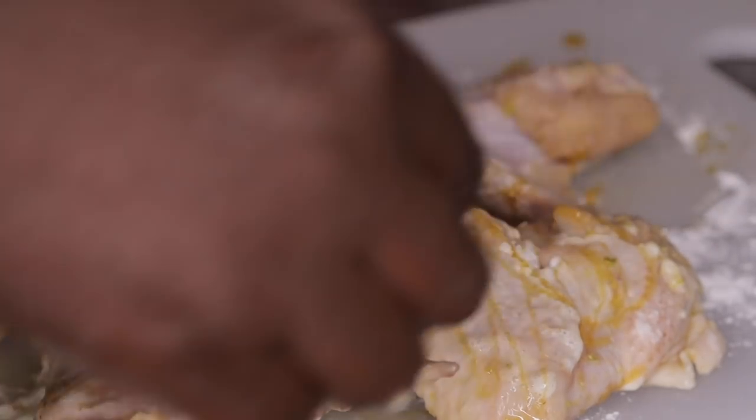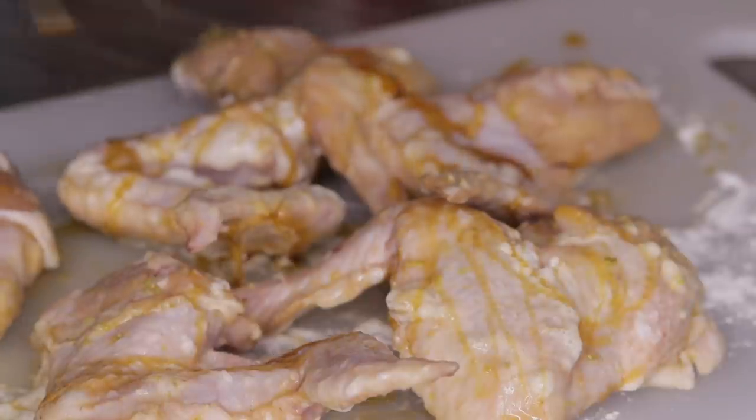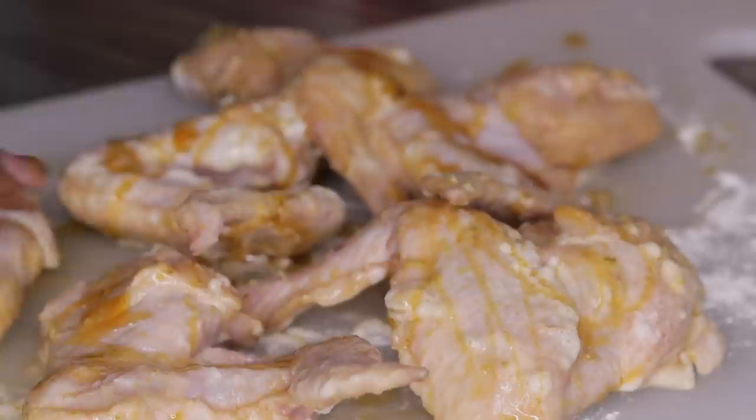Okay, now this chicken is ready. They are ready. Are you ready, guys? They are ready.